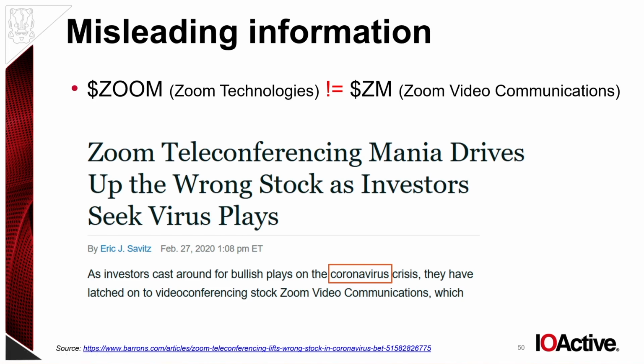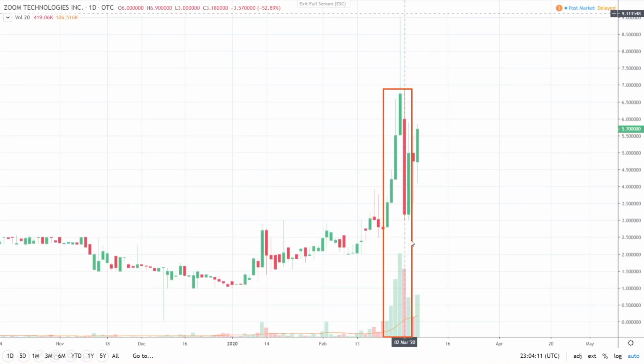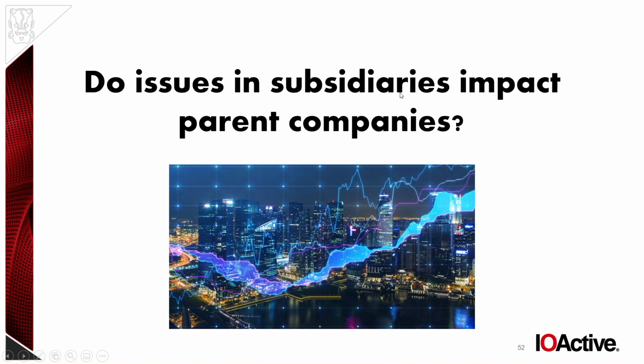Last year, amid the pandemic, with the coronavirus crisis and the Zoom mania, this is something people call a financial dyslexia. People get confused. With this mania, it sent the stock price of the wrong company to the sky again. The day after, they realized and they dumped the stock. Many people lost a lot of money, but many others made a lot of money here. Now let's answer some questions.